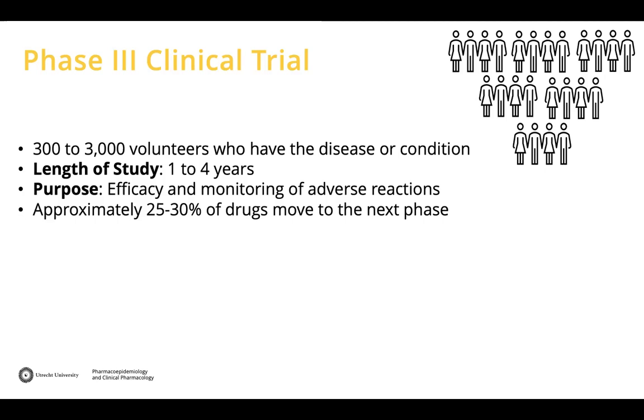And the purpose is to determine the efficacy and monitoring adverse drug reactions, but these are always placebo-controlled trials. There's always going to be a placebo or a comparator group in these particular studies to compare to. So they're larger trials, they have a longer follow-up period, and there's always a comparison arm that you're comparing your particular study medication to. So that's important to keep in mind. And about 25 to 30% of medications move on to the next phase after this.